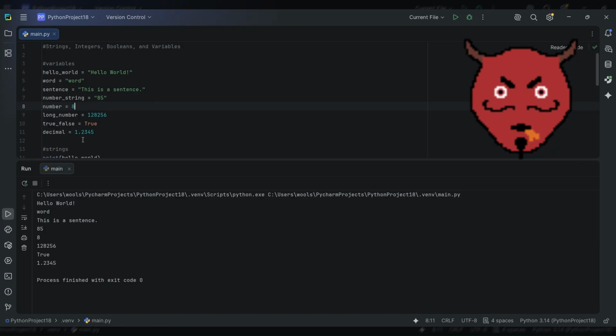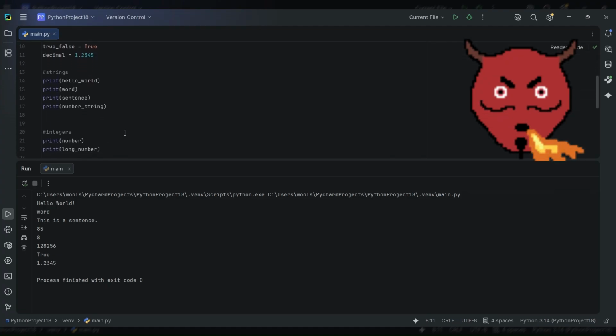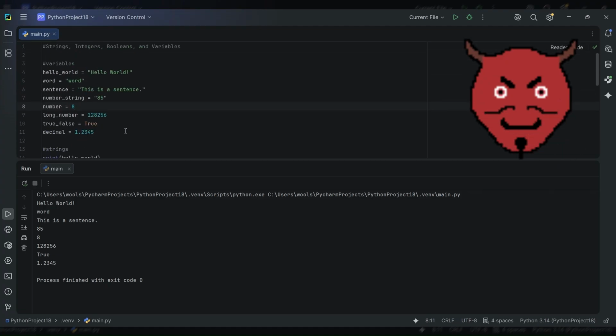Same with booleans. You can use booleans in if and while statements. You can use numbers in for loops. Same with decimals or floats. There's a lot you can do.